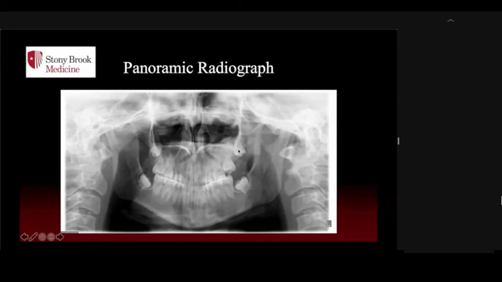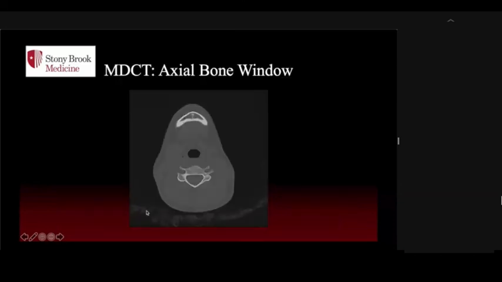So our initial impression when we see something like this is usually fibrous dysplasia. It's very common in the posterior maxilla. It has this sort of mixed density appearance, and it's also common in this age group. However, the patient has pain, and fibrous dysplasia does not explain the pain. So we go ahead and take some advanced imaging.